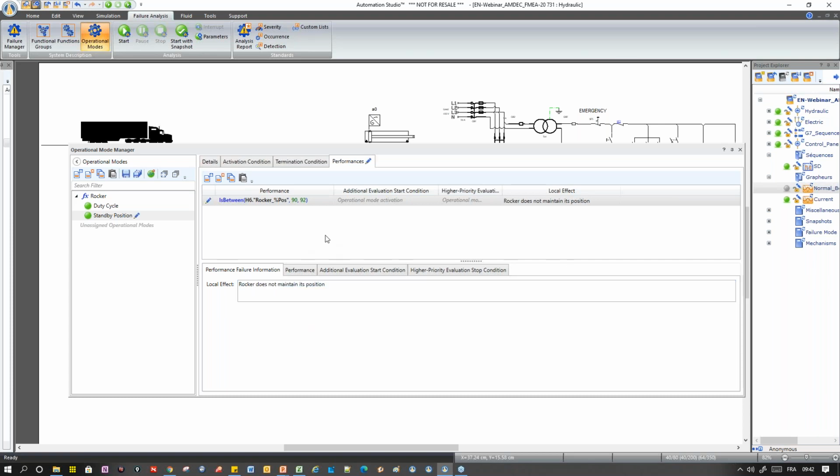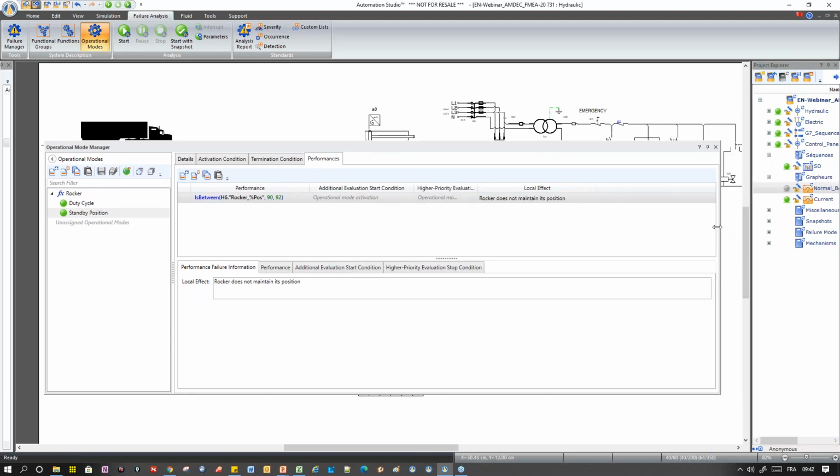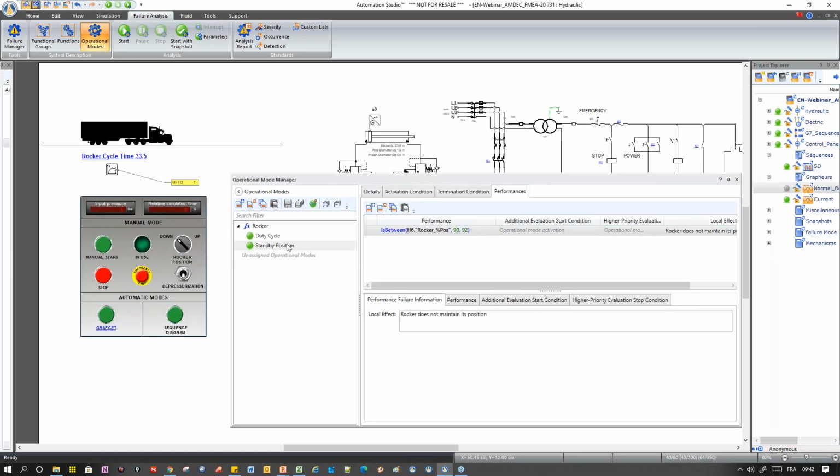Sorry for this, I have to fix this. So now I save it, and I will be able to launch my analysis. Now I just verify those. This standby position is activated, it is green, and if it is green, it will be used during the analysis. Duty cycle: to not pollute the report too much because it can be huge, I just want to deactivate this because we have used it to improve the design. It is done. Now I am more in the technical aspect of the system, while here I was more in the not the efficiency, but the economic criteria of the system.